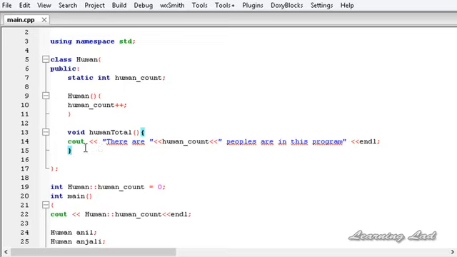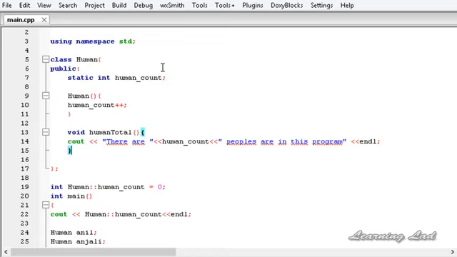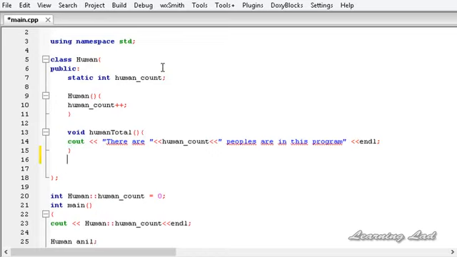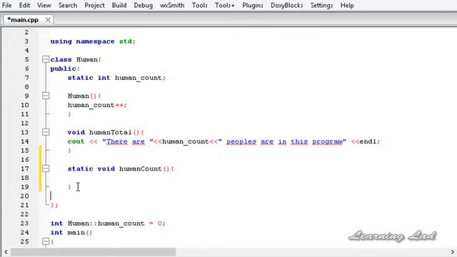So here, to our previous class definition of the class Human, we're going to be adding one static method. To add a static method, first we need to specify the keyword static and then the return type. So it's going to be void, and the name of that method is going to be humanCount, and this method is not going to take any parameters. Okay, now in C++ to create or declare a static method, we need to use the keyword static.